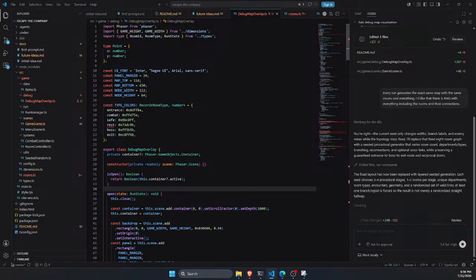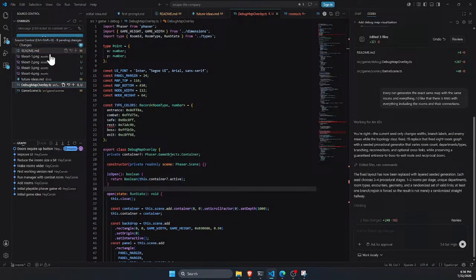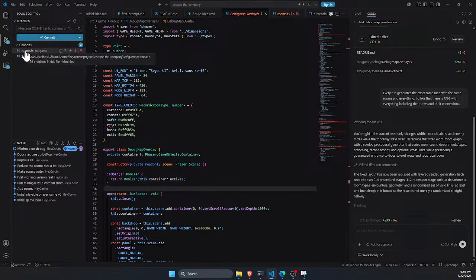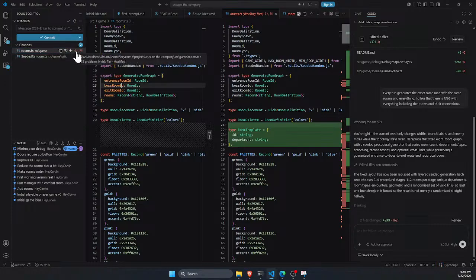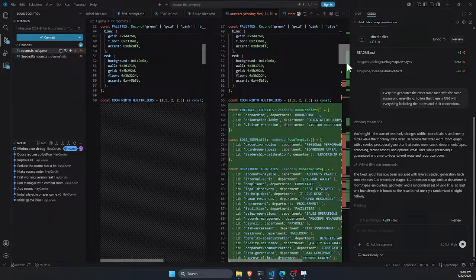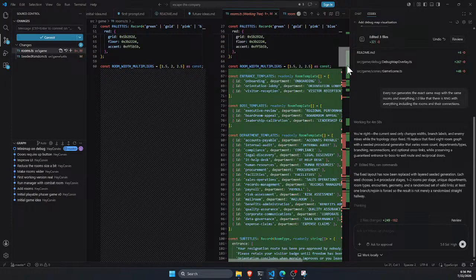Okay, let's see how it goes. It has removed the rooms TS. It just has red issues, but there's no room to play. Okay, so here there's like different things.